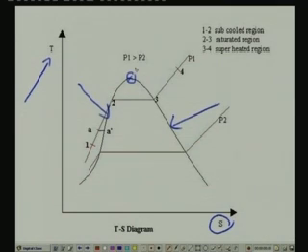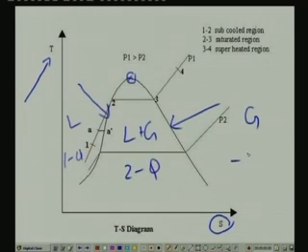And on this diagram you have this subcooled liquid region, this is the superheated gas region, and this is the liquid plus gas two phase region. That means you have a single phase region here, two phase region here, and again a single phase region here. And on this figure I have shown two isobars, that means two constant pressure lines, P1 and P2. So, you can see the shape of the constant pressure lines. It has slopes in the single phase regions, whereas it becomes horizontal in the two phase region.